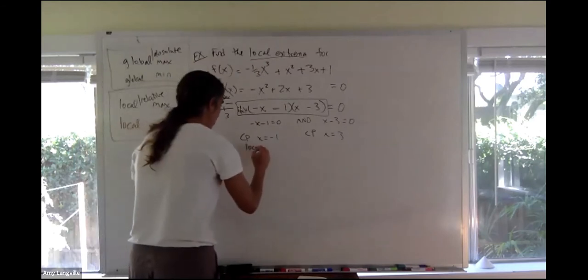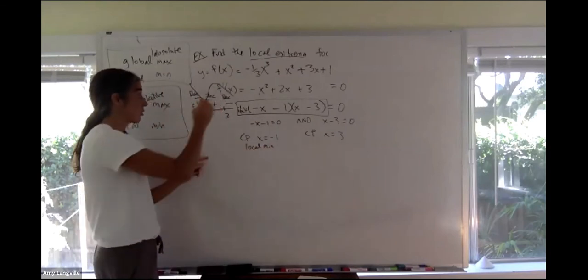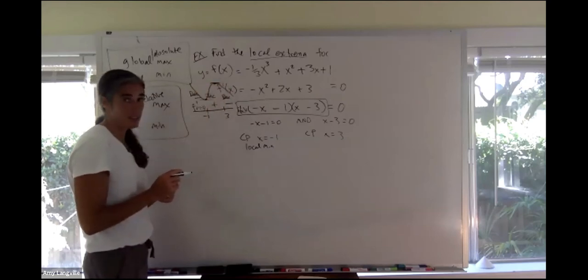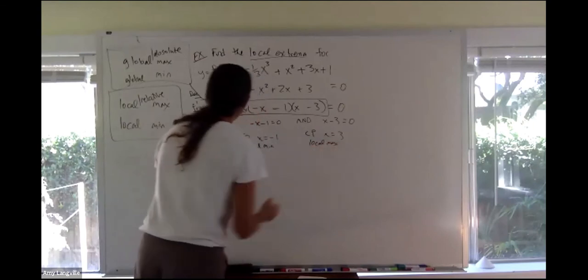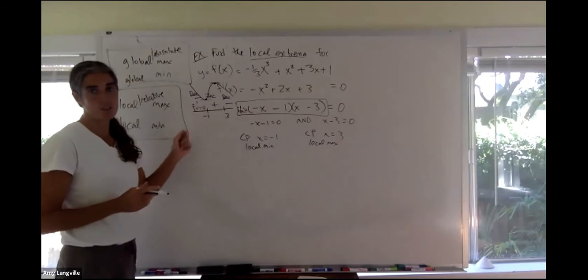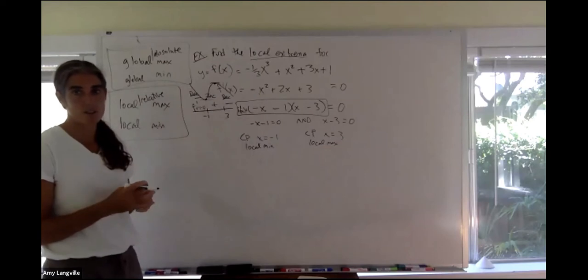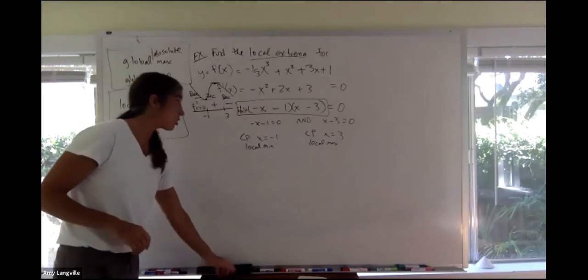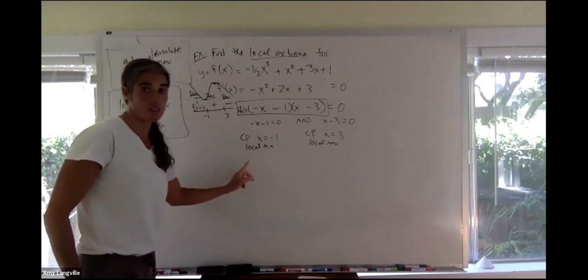So we can add this. Besides just being a CP, it has to be a local min. Similarly, at x equals 3, it is increasing and then it switches to decreasing. So right there, where it switches, at x equals 3, that CP has to be a local max. Again, you can interpret that just by thinking logically about what this sign chart means. You already know how to do the sign chart, it's just a matter of interpreting the sign chart. That's the only part that's new for local extrema. All right, so let's check what this looks like, what the graph of the function looks like. Does it have that shape, and that we do get local extrema at these 2 points?